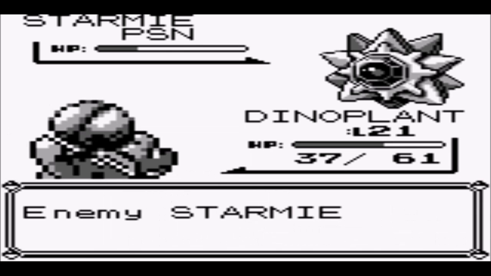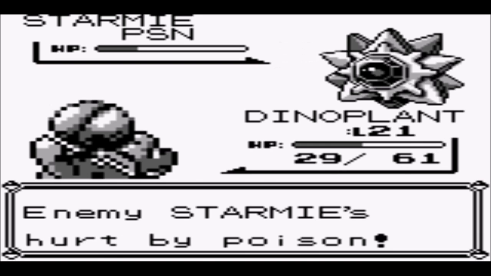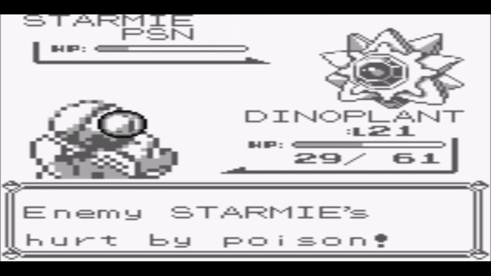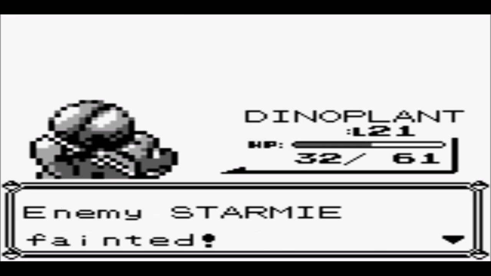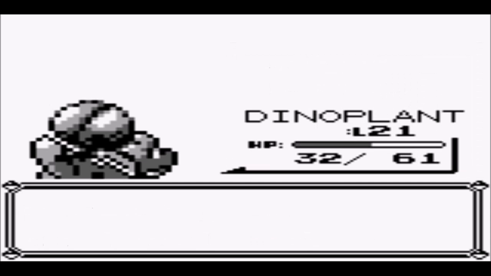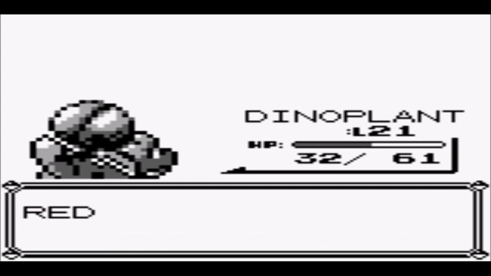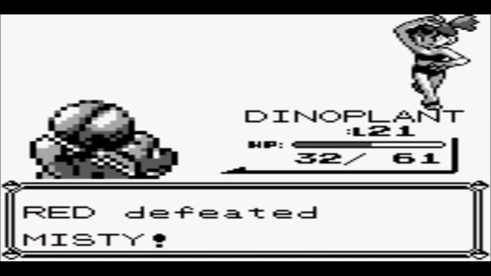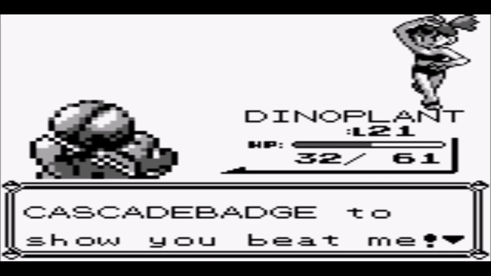Okay, so that was probably a good move on my part. So I think this Vine Whip should take Starmie out after the Poison and the Leech Seed damage. And it does, and we have earned our 2nd badge, and that was a lot easier than I thought it was going to be. I mean, I knew we had the two grass types, which were going to be very, very useful against Misty, but I do have memories of that Starmie as a kid, so I was a little bit worried we might lose someone, but that went perfectly to plan.